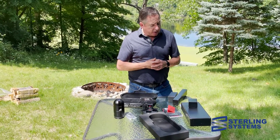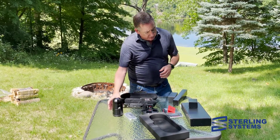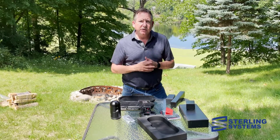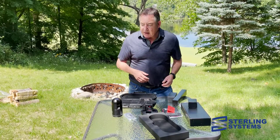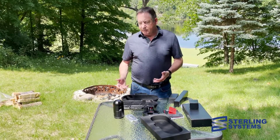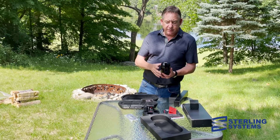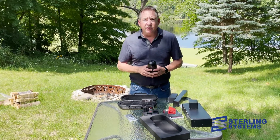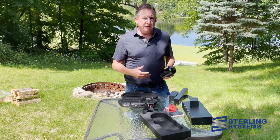It captures 680,000 points per second, which is much faster than Gen 1. It is 20% smaller and 20% lighter. The range has changed slightly — it's 45 meters, approximately 150 feet. It has six times the storage of Gen 1, so they've upgraded pretty much everything. You'll also notice it's an enclosed mirror now, so the reflector mirror won't get grimy with fingerprints, and it handles rain and snow much better than Gen 1 did.